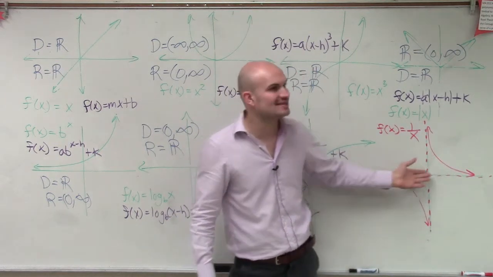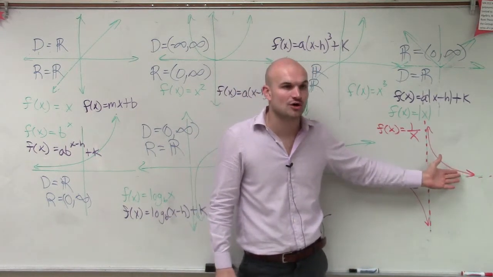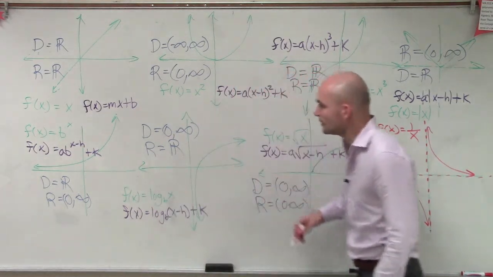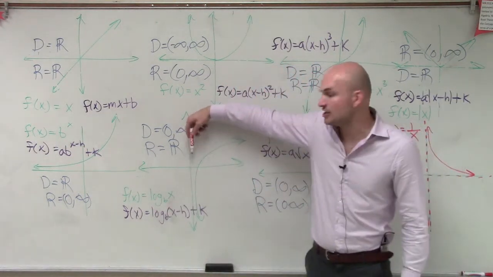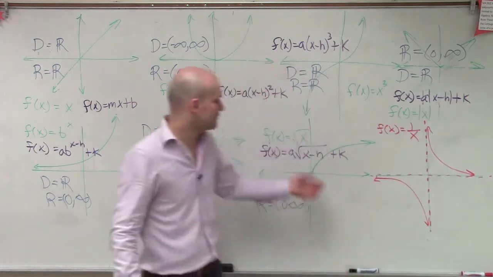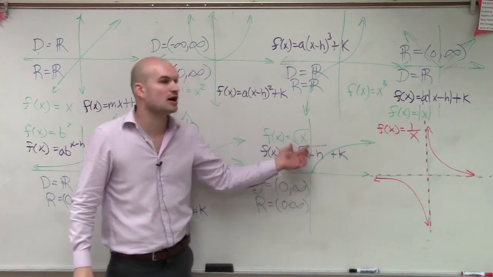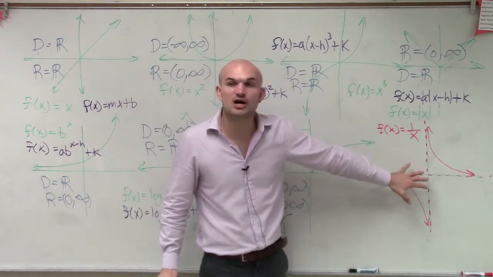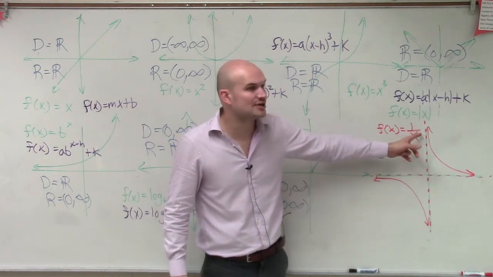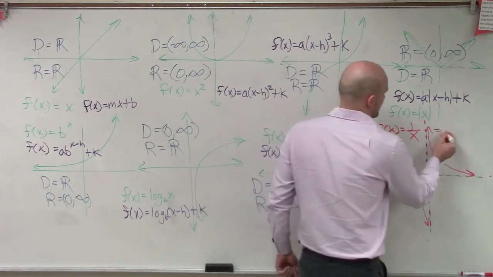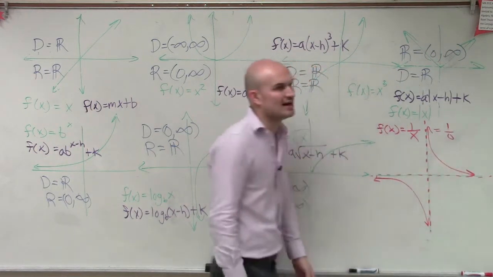And we'll talk more about asymptotes in a second. But what I want you guys to understand is at these dotted lines, which we call asymptotes, our function is undefined. Just like our function for a logarithm is undefined for x values that are negative. Just like for the square root, our values are, and our function is undefined for negative values of x. Here our function is undefined for when our value equals 0. And let's see, would that make sense?